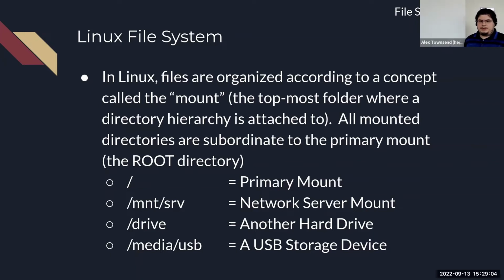However, most Linux systems tend to have the main root being /, which is usually the primary hard drive. /mnt/srv might be a network server mount. Again, mnt is just a placeholder where you can hold a whole bunch of other physical devices, a whole bunch of other file systems. You could even have different file systems on the same hard disk mounted to different places within the Linux operating system. It's a very different approach to things than Windows.